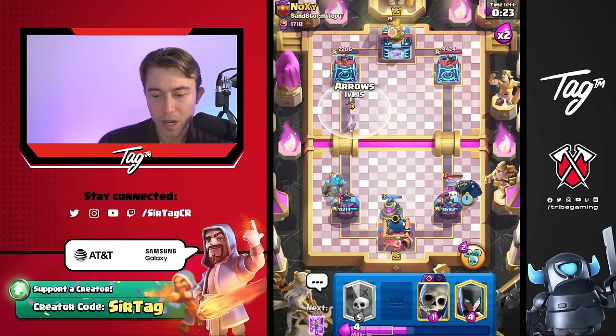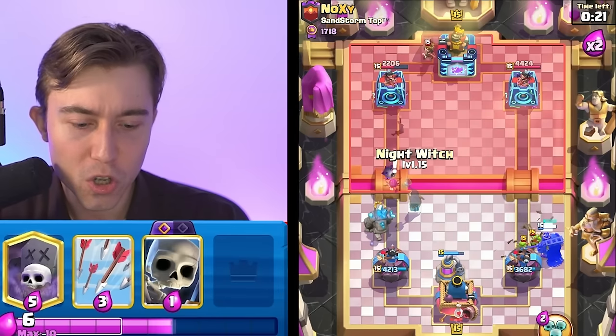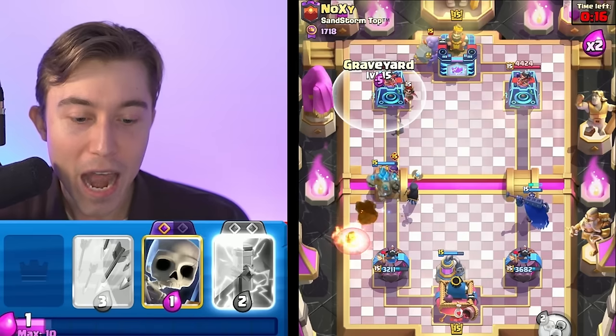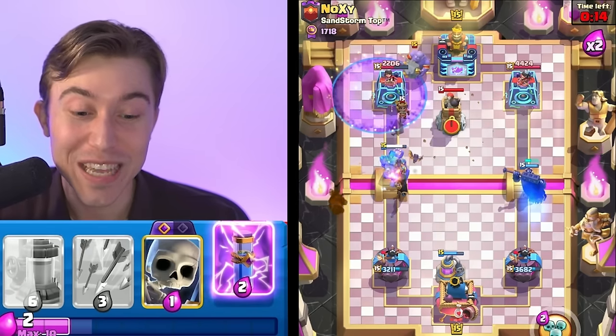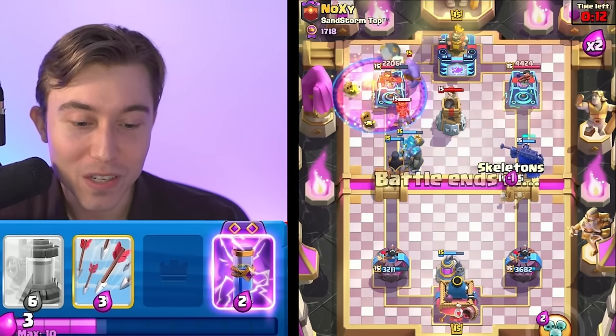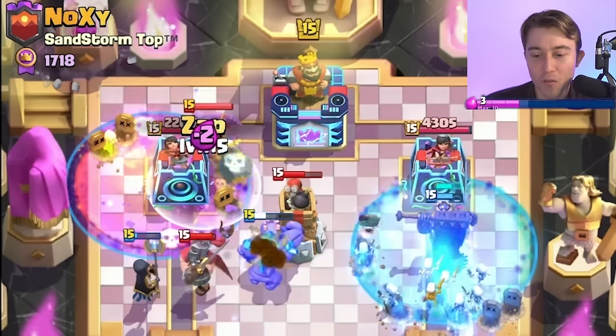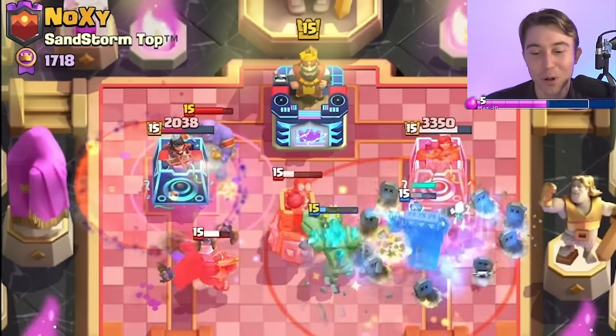All right, we could Arrows and clean up the Evolve Bomber. I believe it's better for us to just go for a Night Witch instead. Even if the guy gets damage on my tower, he's going to be going in the other side. Now we can go for our Graveyard and we've got the Evolve Zap. But we don't want to Evolve Zap too soon because it's going to reset the tower. We can pop the Skeleton King ability on the other side. Now we can go for our Evolve Zap and try to spell cycle his Bowler.